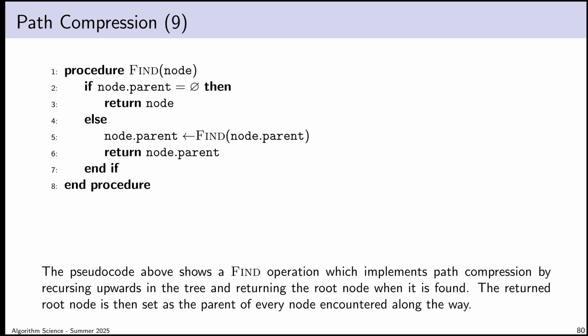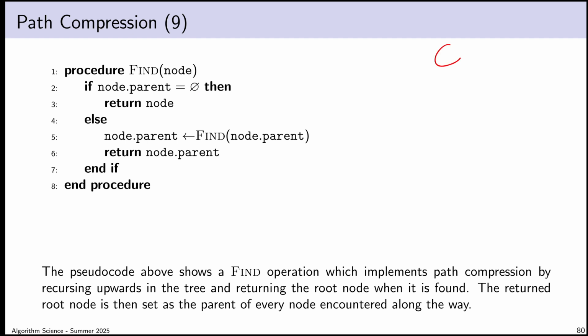So here is pseudocode for a modified find that does this. It's only necessary to modify the find operation to achieve path compression, because if path compression occurs during a union, that is just because it's happening during the find step that occurs as the first part of union. Okay, so here is a recursive implementation of find. I give you a node and I say, give me its representative. Well, if the parent of that node is nothing, then you already are at the root, so your representative is the node itself.